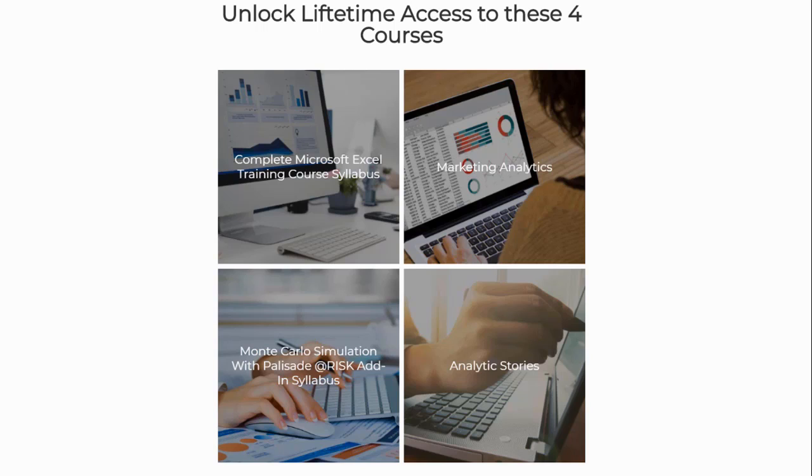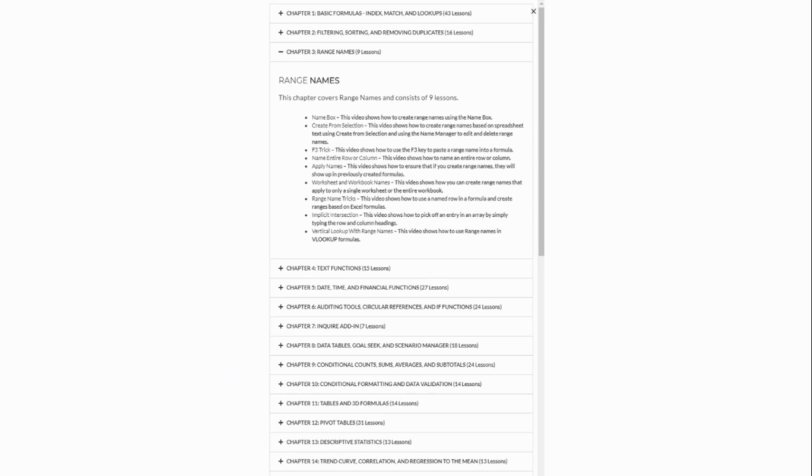And then the Monte Carlo simulation with Palisades is a very advanced course, and you would need the @RISK add-in. You get the course, but you would need the @RISK add-in to be able to follow along to that. I mean, you could still, of course, watch the videos. It's just that to follow along, you need to purchase the add-in. It is not included in the course. But again, if you click on any of the syllabi there, you would see something like this. And if you click the plus sign on any of the chapters, you would see every video that is included inside of that.